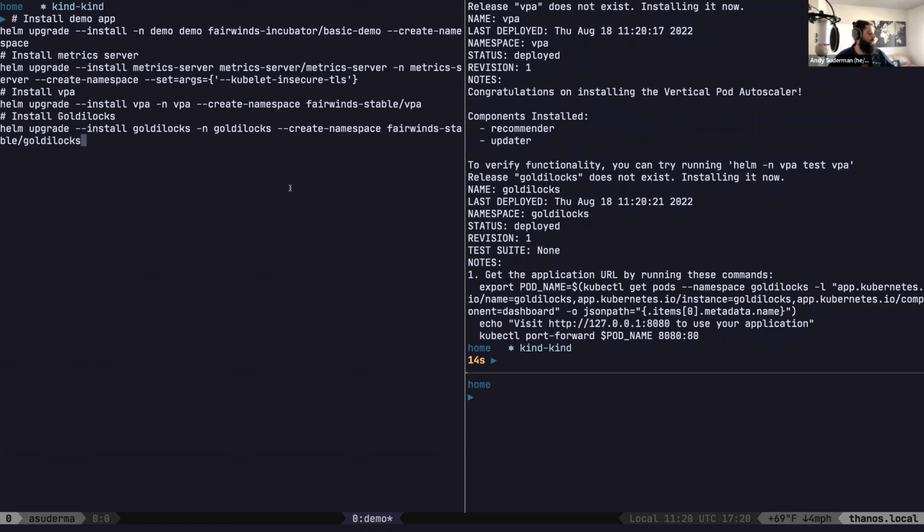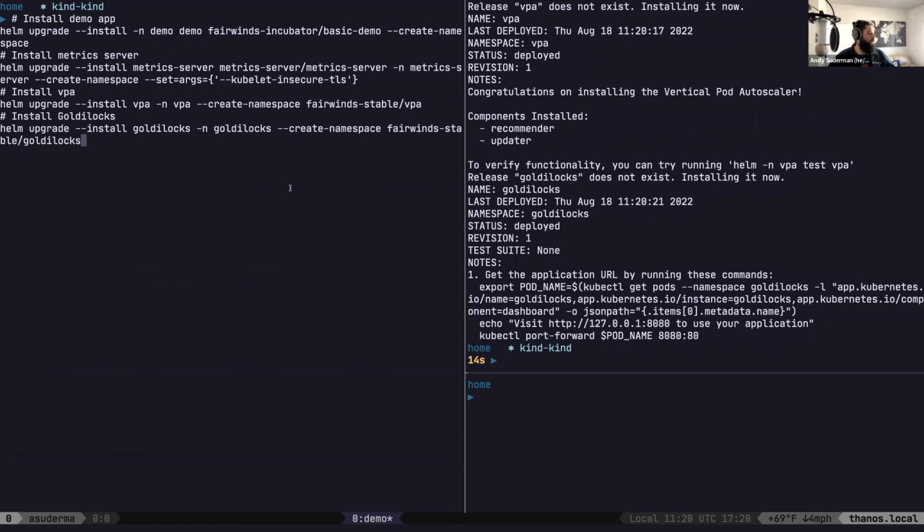It does this in a couple of different ways, but essentially there are three parts. There's a recommender, which watches all of the pods and all of the vertical pod autoscaler objects, which select pods much in the way that a horizontal pod autoscaler would, and then calculates a recommendation for those pods. You'll see a bit more of this later in the demo. And then it has an admission controller and an updater that will actually modify those pods' requests as they get launched. And in some cases it will actually start replacing pods if necessary.